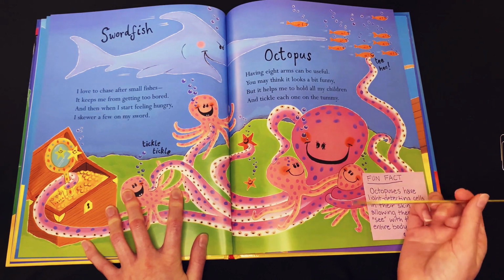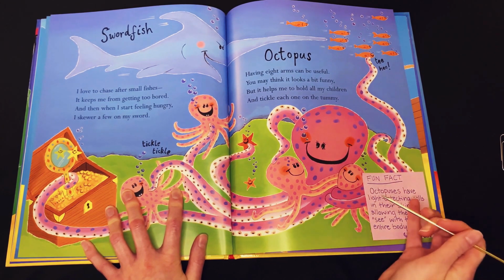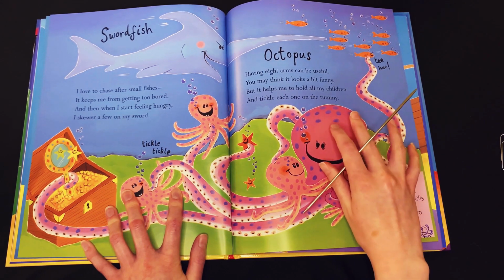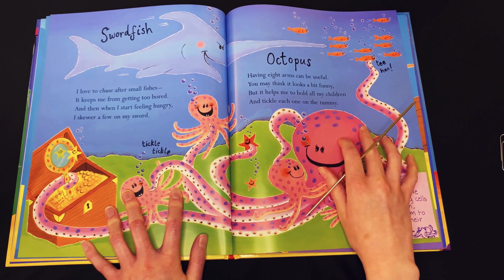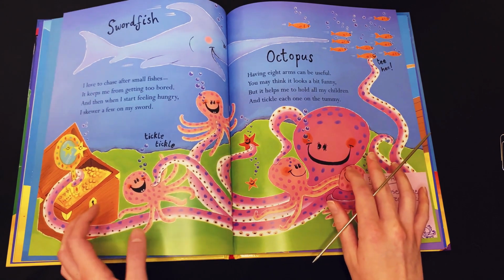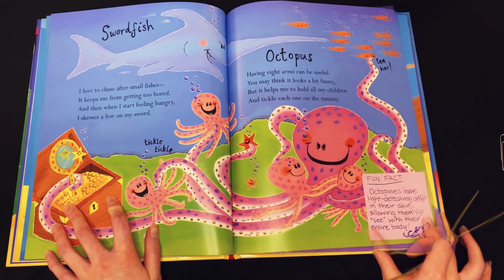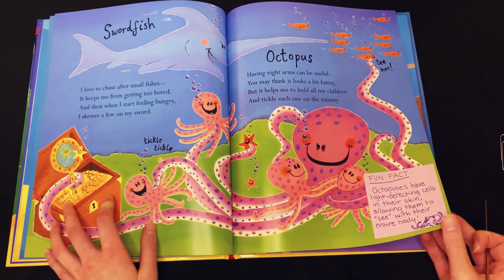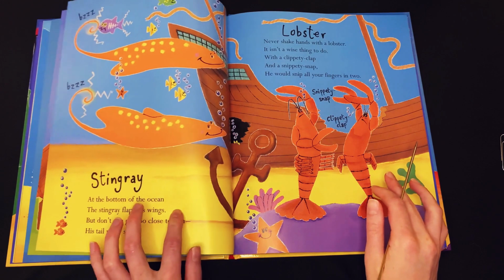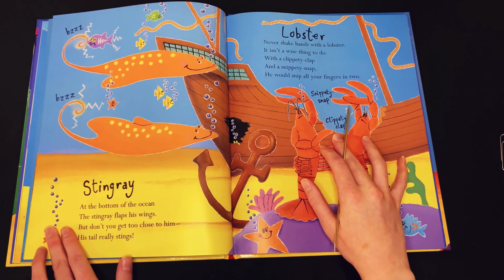Also, just because I think it's interesting and I learned it while researching for this, I wrote octopuses here because octopi is actually an incorrect pluralization of octopus. And that was news to me. But it's good to know. Colloquially, it's totally fine to call them octopi. But it might sound a bit funny if you're trying to talk to a scientist or something. So it's good for me to know that because I study biology.